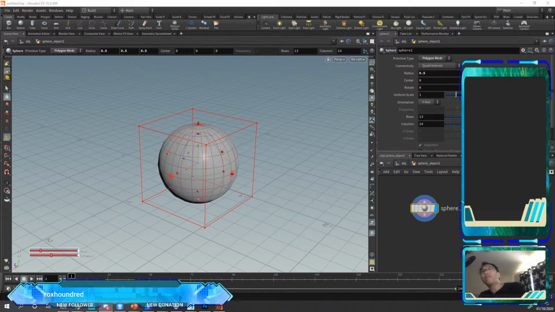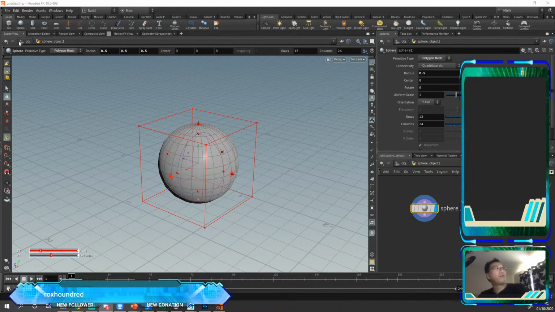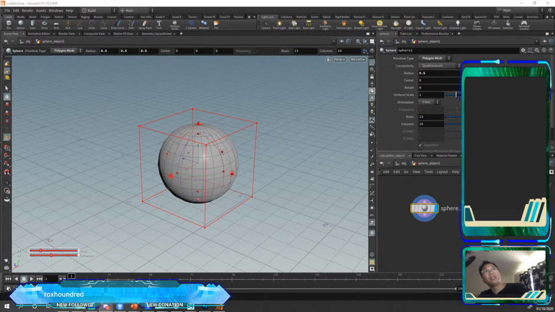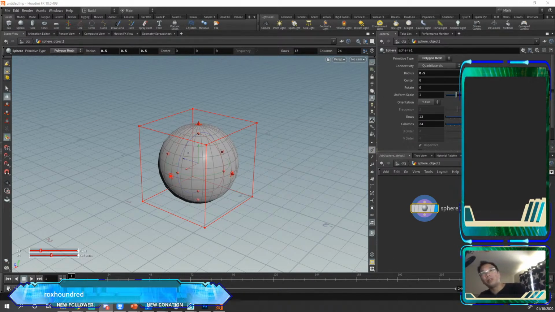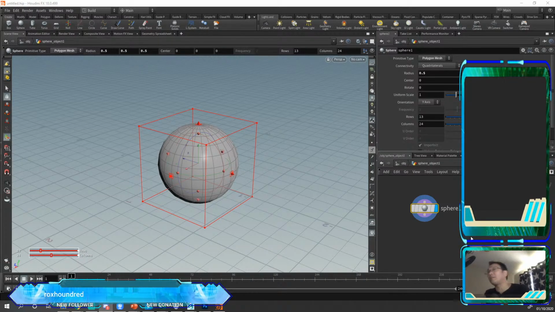Now, I don't do interfacey stuff, right? So I don't sit there and go, here's the shelf. These are all the modeling tools. These are all the lighting tools. This is the attribute editor. I don't do that because they're dry. It's a dry, meaningless lecture. You guys will fall asleep.